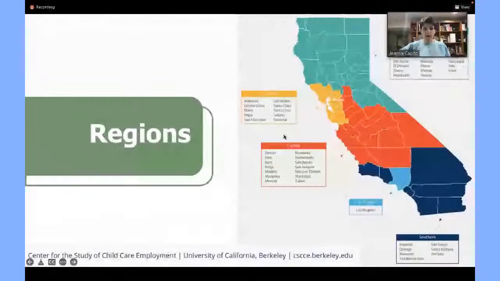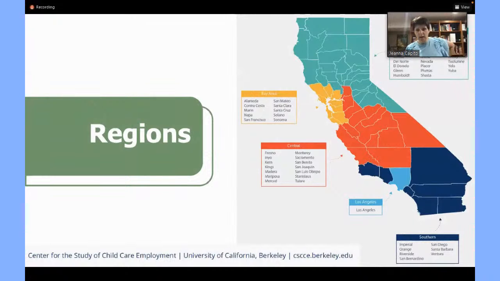So the one thing that we talked about last week, and we thought it would be helpful to share more detail on, is how the state was organized into regions. What we talked about is that the workforce study that was done by the Berkeley Center on the Study of Child Care Employment organized the state into regions. This map is actually from Berkeley's work in organizing and thinking about the childcare workforce in California. We followed these regions as how we organized the outputs from the model, as well as organized the expense information that came in and the revenue information that came in. We thought it was helpful for folks to actually see the regions.